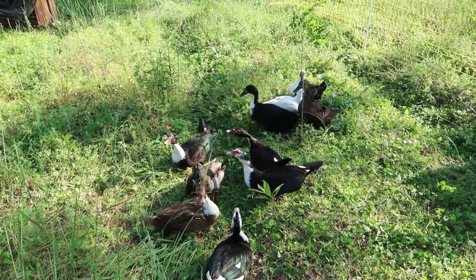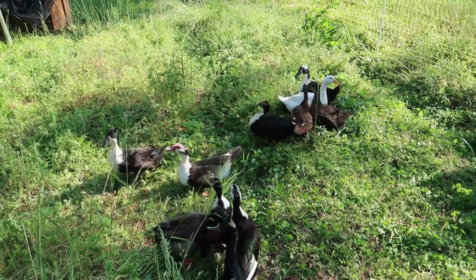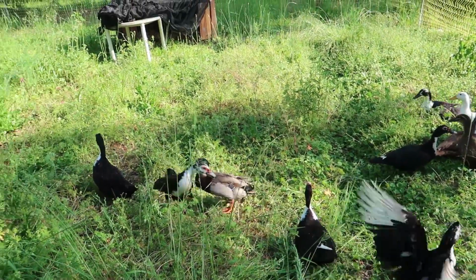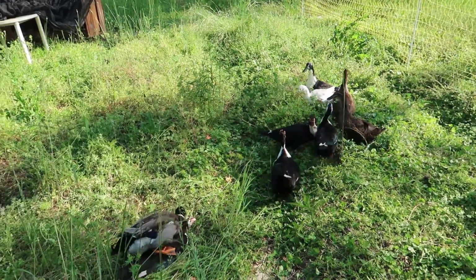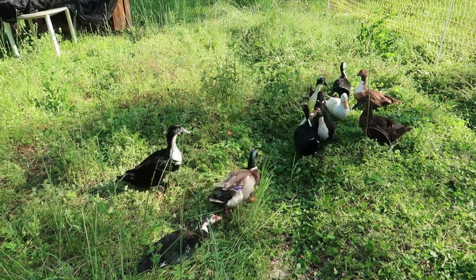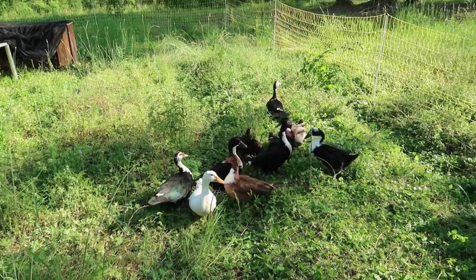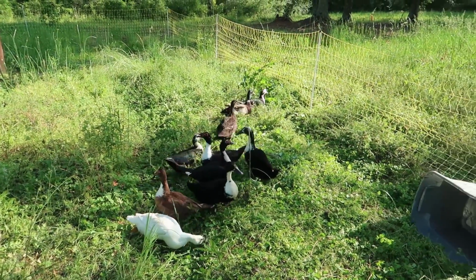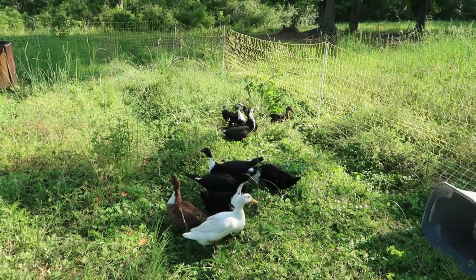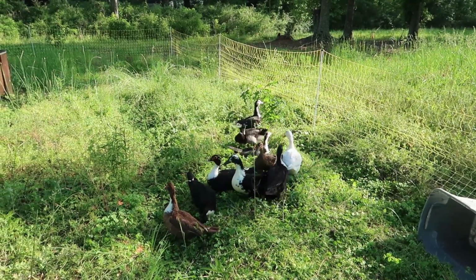This is so weird. I can't figure out if some of the Muscovies are boys or if this drake is just picking on everybody. The one with the green head is a male. He's a male roan. The Muscovy is supposed to be pretty easy to tell if they're male or female because they're supposed to be much bigger in size and the males have a lot more red on their heads. And these guys are a year old, so it should be a lot more red if they were going to be boys. Maybe I've been mistaken thinking they were all girls. Or maybe that drake is just being weird because he's in a new space and wants to make sure everybody knows he's boss.